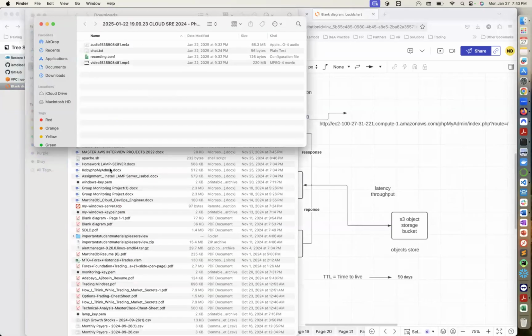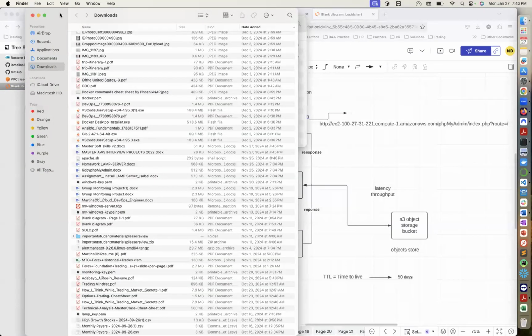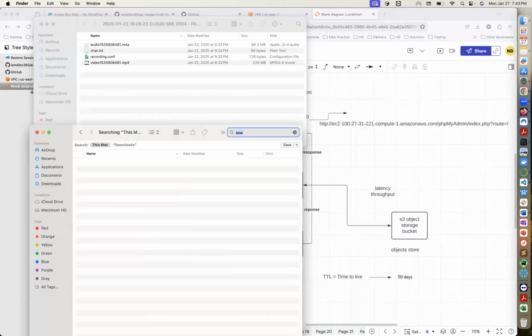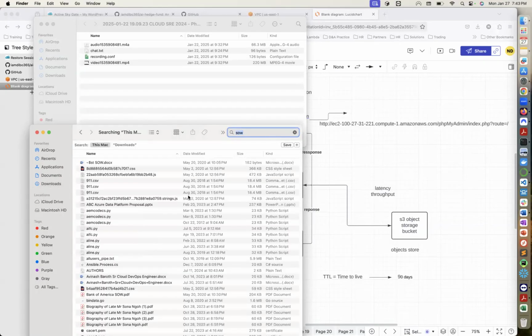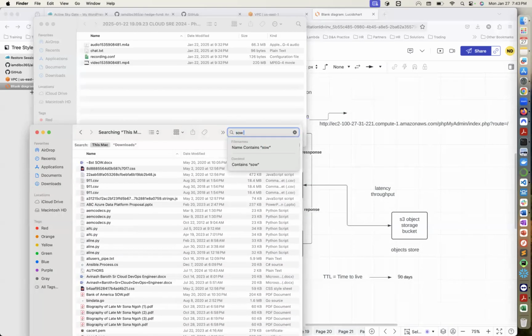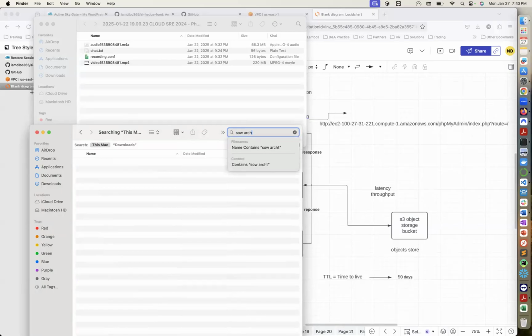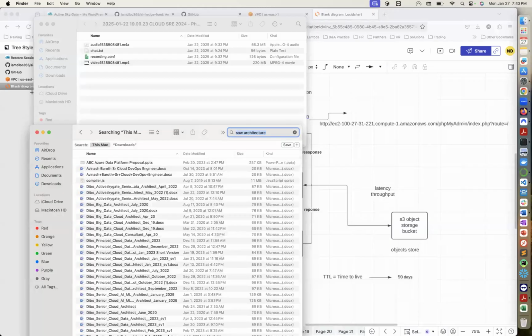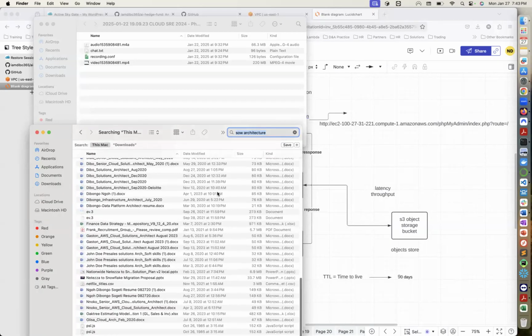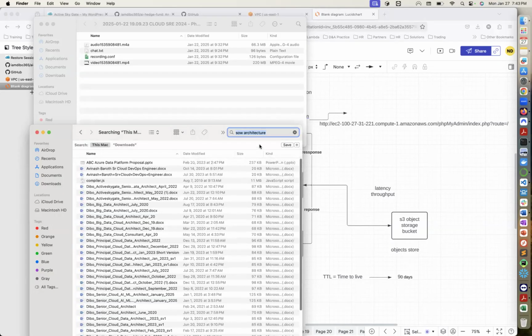Let me see if I have this architecture to show you guys. I have an architecture here. I don't have that.